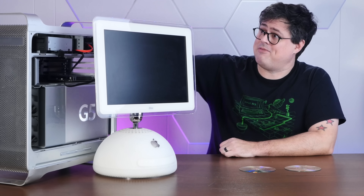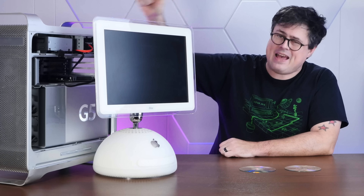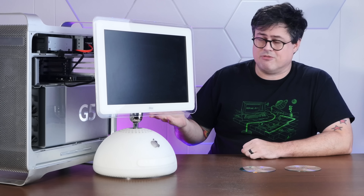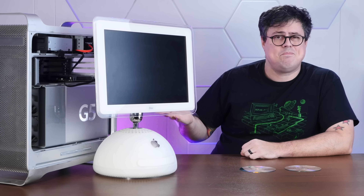I've got two PowerPC Macs here which we're going to try to install modern Debian on. In the 64-bit corner we have a quad-core Power Mac G5 — the absolute fastest 64-bit Power Mac ever released. And I've got a 1 GHz iMac G4 — iconic, though quite a bit slower. I already have an SSD in the G5 in place of its original spinning hard drive, but I'd like to toss one in the iMac too, to give it the best possible chance of a usable experience.